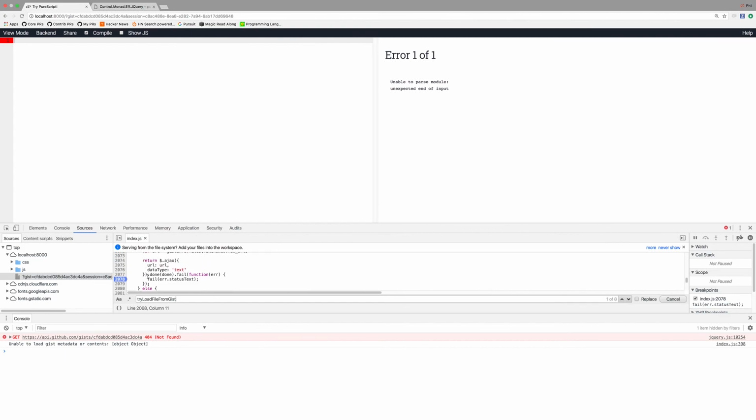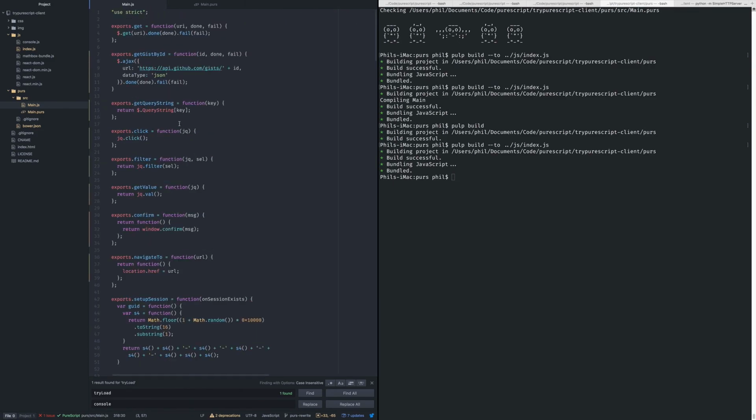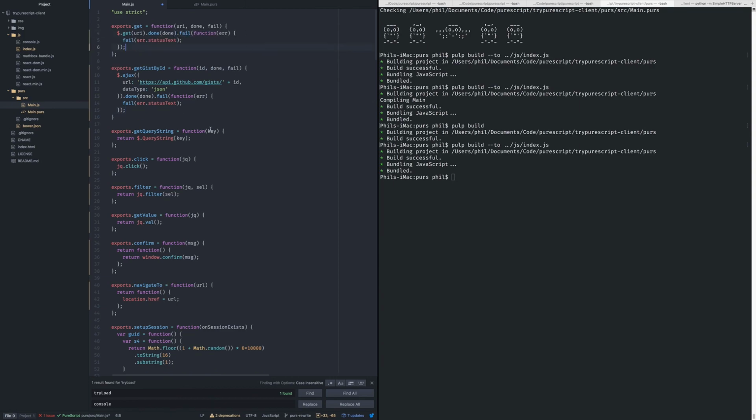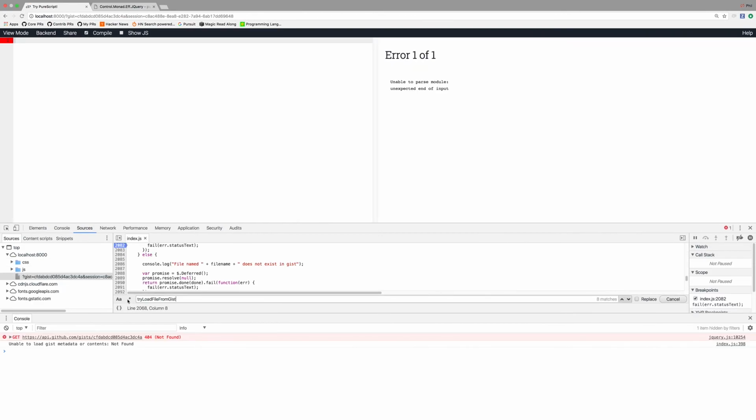Let's put a breakpoint in here. Oh, so it actually wasn't this continuation that was getting called. That's why that's not working. Let's see. We might have called this continuation. And actually, while we're at it, we should just fix up this one. Okay, let's try again. Okay, great. The error is not found this time. That's great. So now we actually have some context.